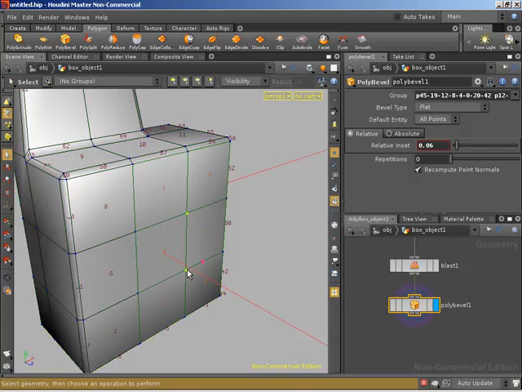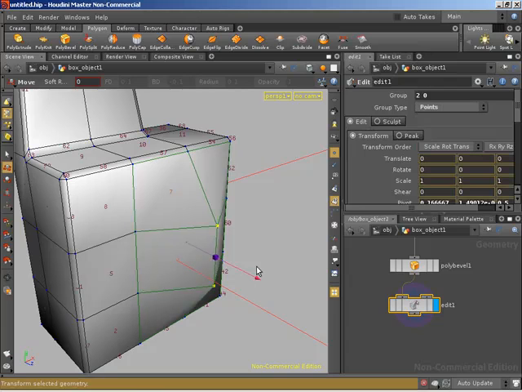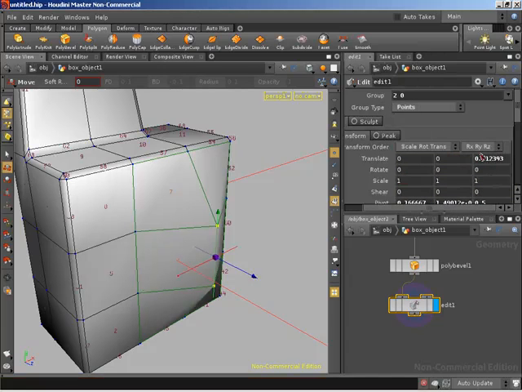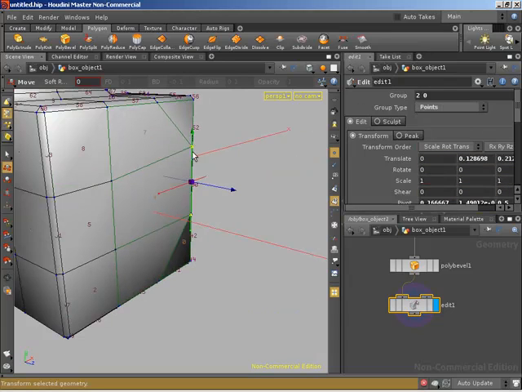Okay. If I bring up the move tool with the T key, see, there's our edit sop dropped in, and the group filled in for us, and we can move these guys, and you'll see the parameters changing based on how we're translating these guys. So points 0 and 2 have the following transformation information applied to them. Fantastic.